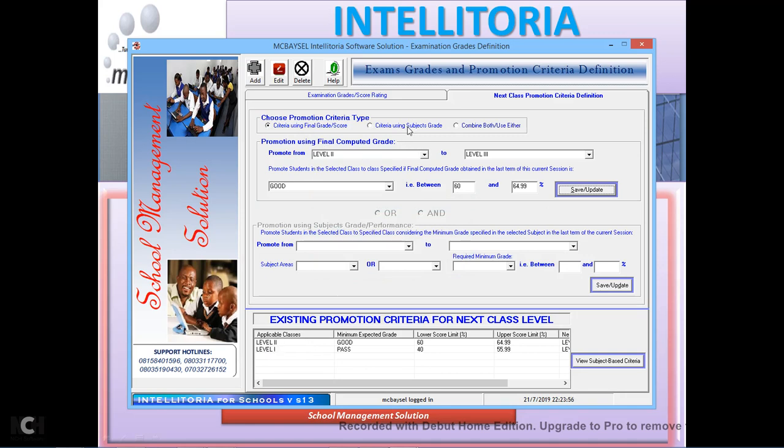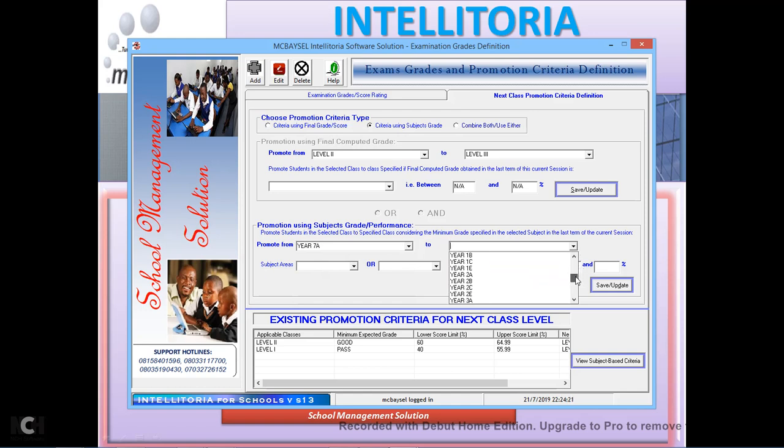Let's do another class using the subject grade definition. When I click on that, I won't be able to do anything here. I come down here, promote from, let's do for year 7, a junior class, to year 8.